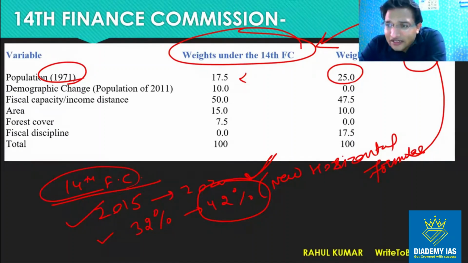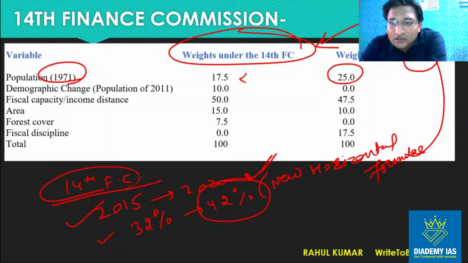तो अगर हम 2001 की या 2011 की population consider करेंगे, we will be giving more fund to northern and eastern states, despite the good performance of the southern states in controlling the population. So the population control measures should be incentivized so that they are not at a disadvantageous position just because they were able to control their population. By controlling their population, they contributed to the world, to the country, right?